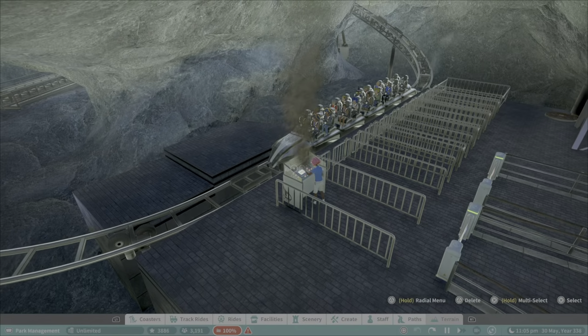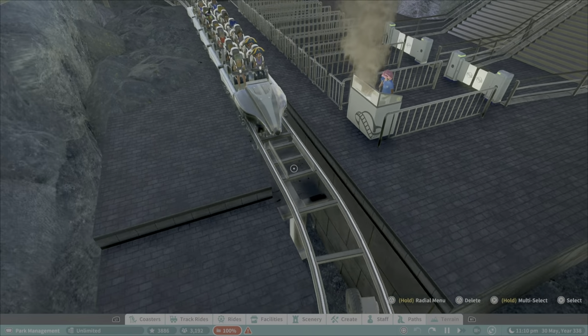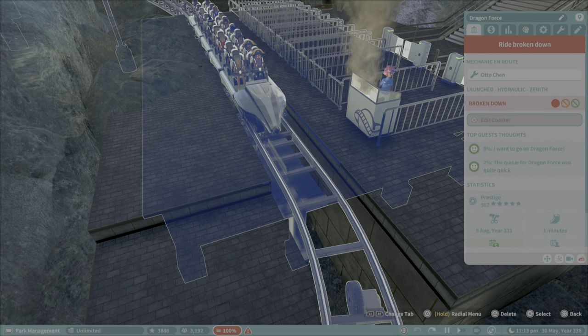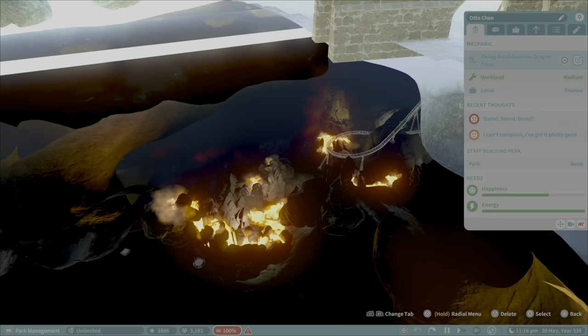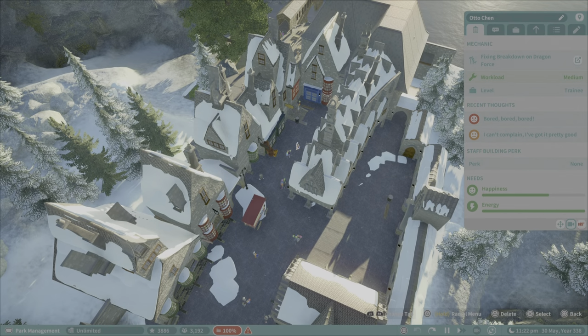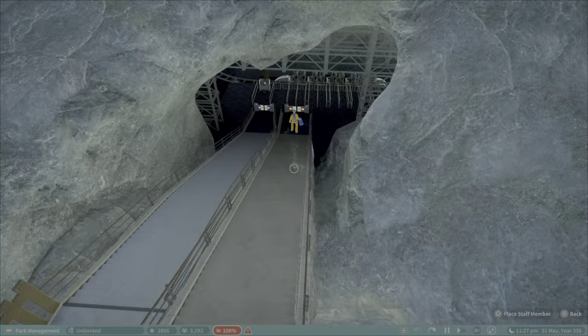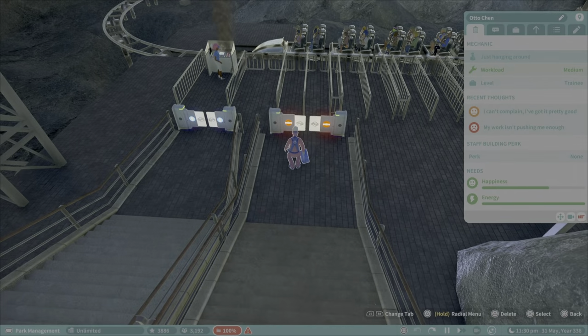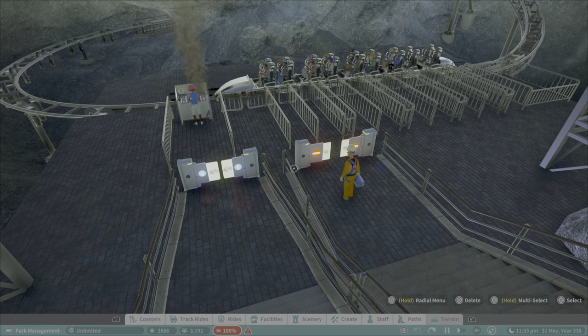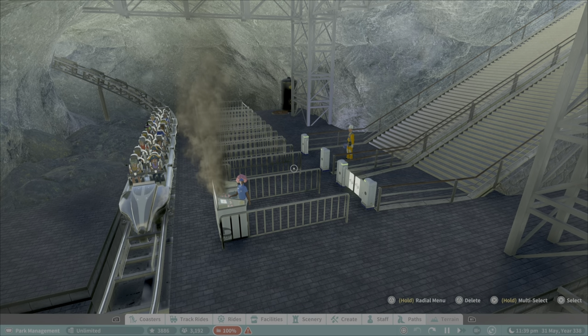Oh no! It's broken down. Hang on, is there somebody on the way? Come on, Otto! Look how far he's going out! Come on, Otto! I'm going to give you a helping hand, buddy. There you go. That was magic, Accio Otto. Right, come on, hurry up. We're on a time limit with this video.